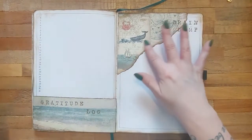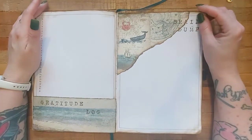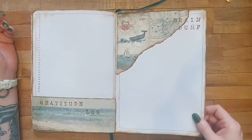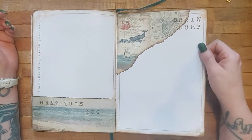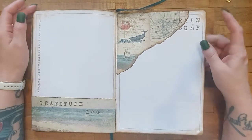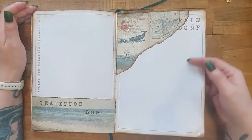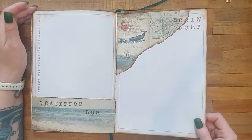I do really like how my brain dump is looking, and for this month I decided to call it just that, because stamping out the full header I normally use, a place for my head, is just a lot of stamping and would take up way too much space. So yeah, gratitude log and brain dump.